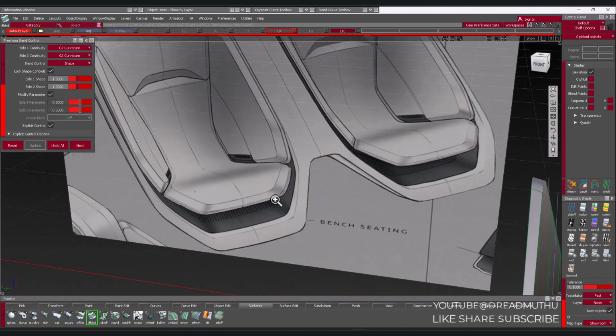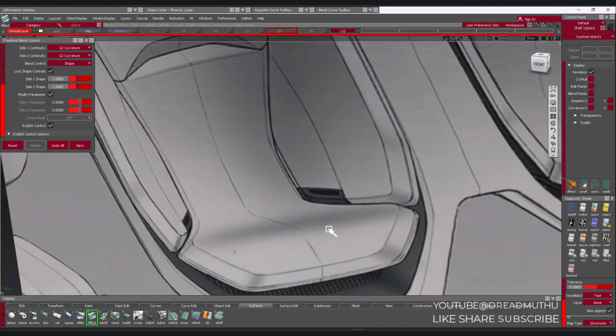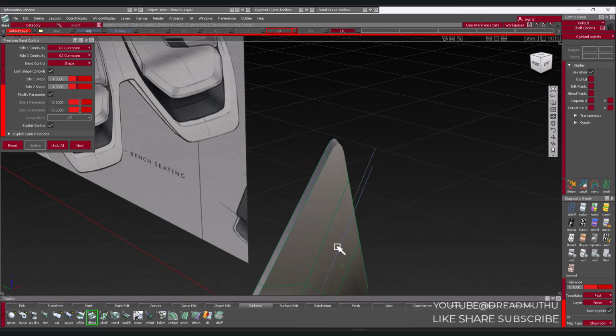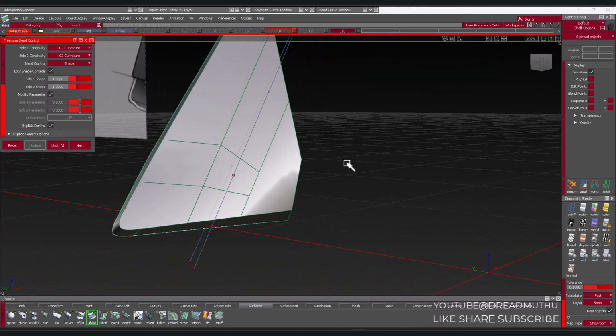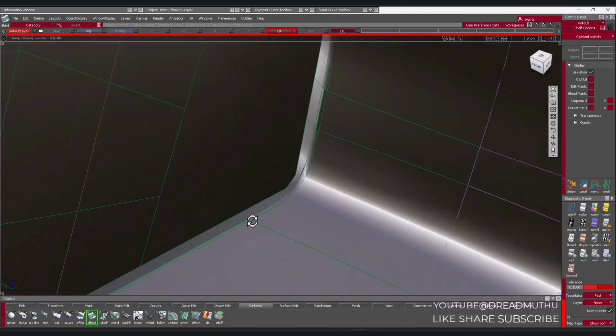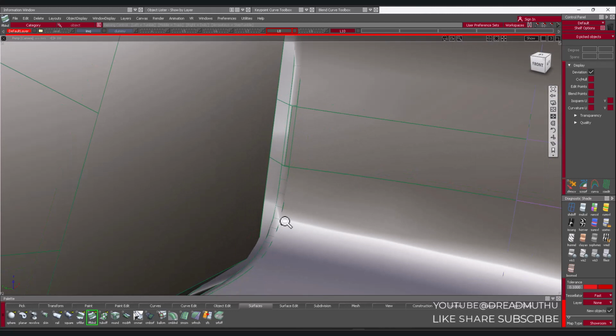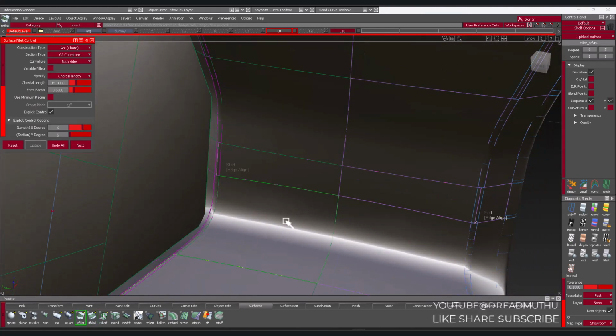Let's see. Yes, we do have a fillet here and here as well. These fillets should match with the seat. Yep. So we need to check how much fillet we gave it for this one. So I'll edit this.